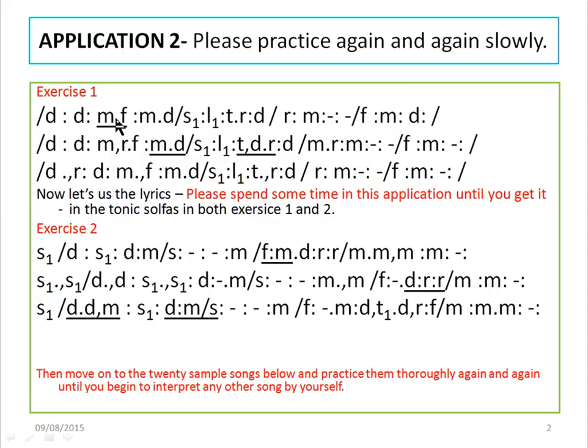So between the slant bar and the double and this pointer, this colon, is one beat. Between the colon to this colon is another beat. Between the mi and va is a half beat. Between mi and do is a half beat. So it makes four beats in the bar. From this slant bar to this slant bar, we have four beats. One, two, half plus half, another one, half plus half, another one. That makes it four. So we can see we have one bar, two bars, three bars, four bars here, and those four bars each contain four beats. So four times four means 16 beats.